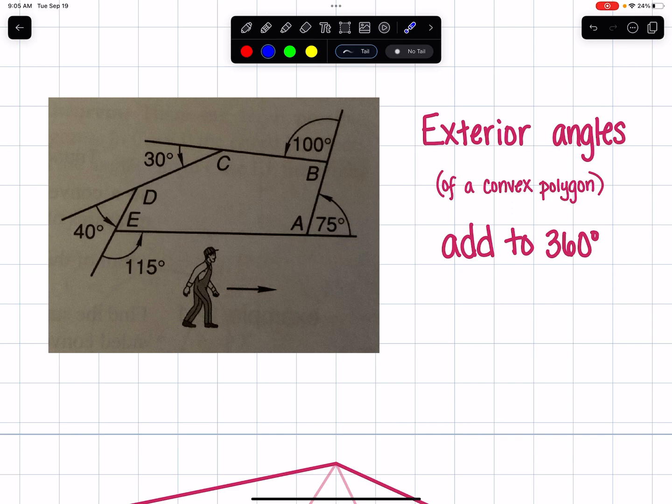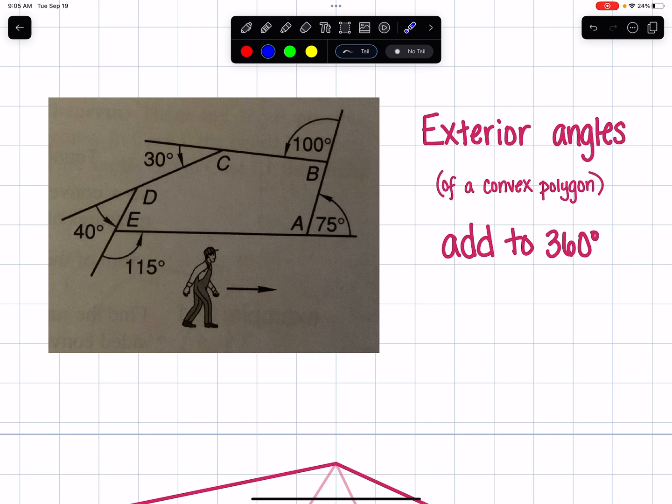All right, the sum of the measures of the exterior angles of any convex polygon is 360 degrees. So that is interesting. It can have as many sides as you want. But if you add up just in one of the directions, like make this into a straight line, here's an exterior angle. Make this into a straight line, here's an exterior angle. And the way that you do that is you pretend you're a dude walking around the shape and just make exterior angles as you go.